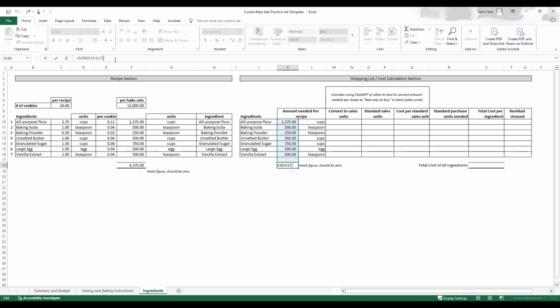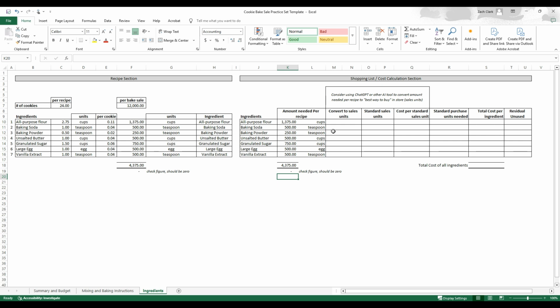And actually the way I designed it, I guess. Whoops, let me do this. I'll fix this in the template. This is what should be 0, the difference between the two. In other words, they should be the same amount, right? So we want to make sure we didn't mess up somehow taking our recipe over to our conversion section here. And that proves that we didn't. Same amounts. So we're looking good.